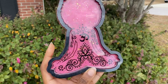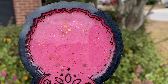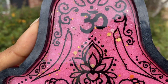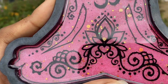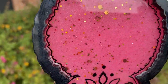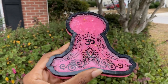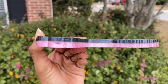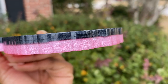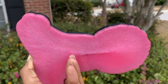Here is our finished project, hippies. I am so obsessed with her. I love how this pink and black combo looks, and as you can see this glitter is here, present and ready to be seen. You've seen how little I actually used, so that's how you know my glitter mixes go a very, very long way — you're definitely going to get your coverage. She is gorgeous. I love this two-tone, I love the simplicity of this tray, I love how the metallic pink looks on here — it gives it a little bit more dimension and just makes the piece even more interesting to look at.